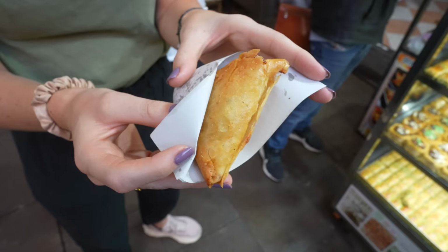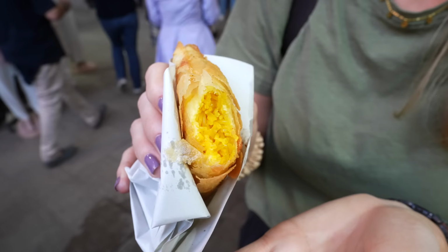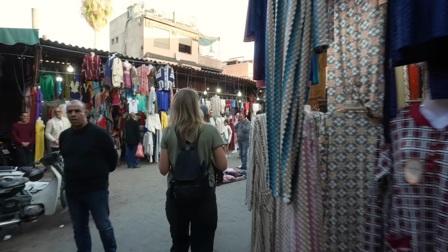Beautiful. Thanks. Thank you. You want to get a shot of this? Look how crispy it is. Crispy phyllo dough stuffed with cheese. What's better than that? I was surprised. It's stuffed with cheese and noodles. This is the bigger, savorier version of that little cute pastry we made earlier. I love savory stuff. This is delightful.